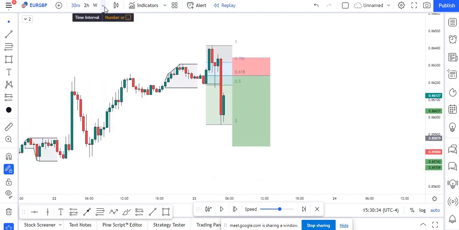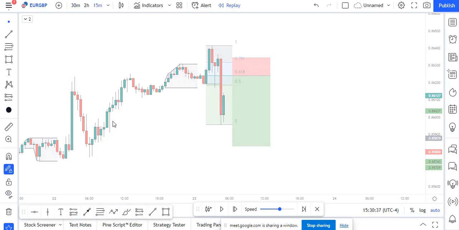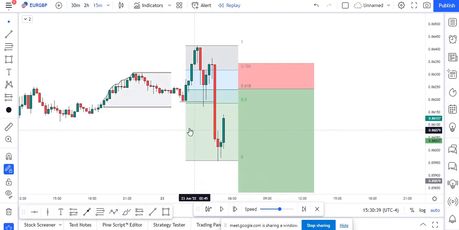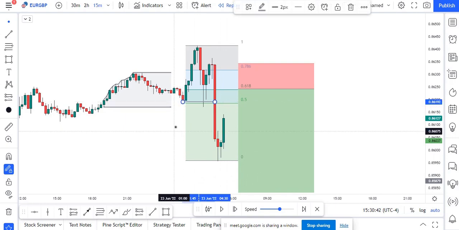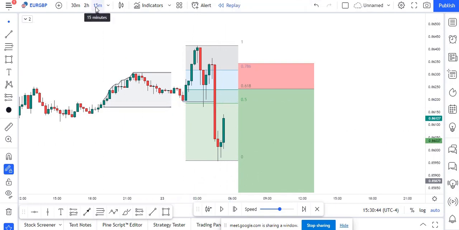For the higher time frame, you have your specific time frames, right? You have 15 minutes for your entry purposes, and if you're using 15 minutes, then a good higher time frame can be considered just 2 hour. So you can use the 2 hour as your higher time frame. I personally use that, but obviously when you are doing back testing, you would see some better things. Maybe I was not able to see them, but if you do that, you might be able to see them. So you can definitely add that to this specific trading plan as well.